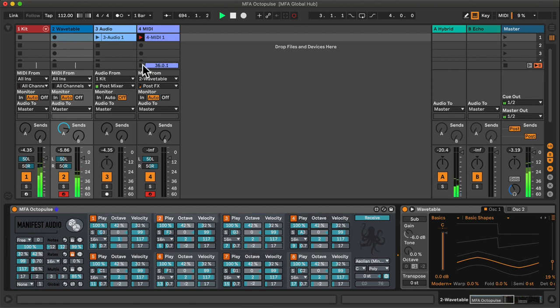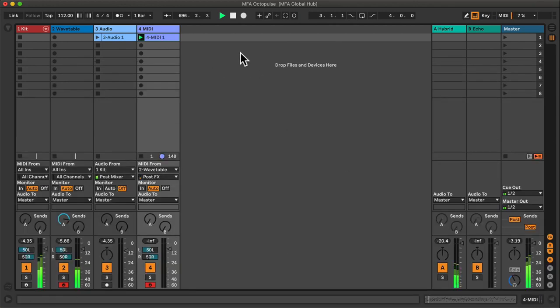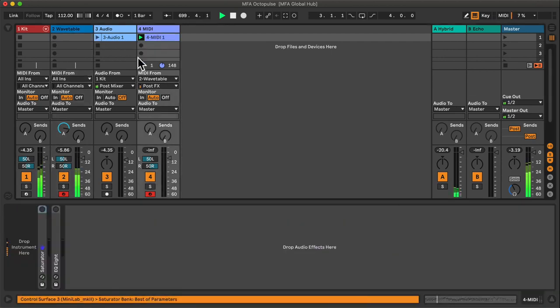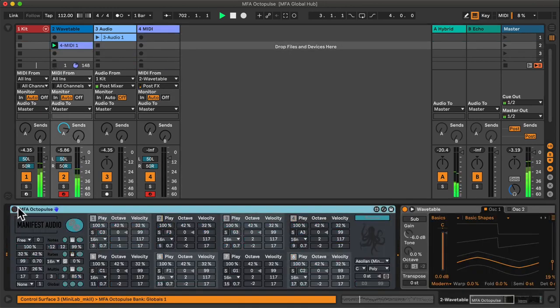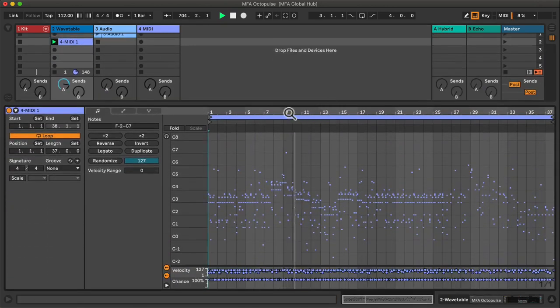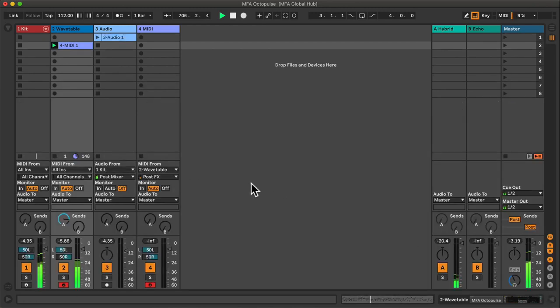Once I'm satisfied, I can simply press play on the MIDI clip and then either bring the clip back to the track that I originally used and disable Octopulse, and play the notes that I captured, editing as needed throughout. Or I could leave it on the track where it was recorded and simply express it through a new instrument by dropping a new instrument onto that track.